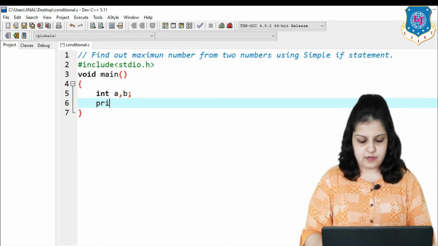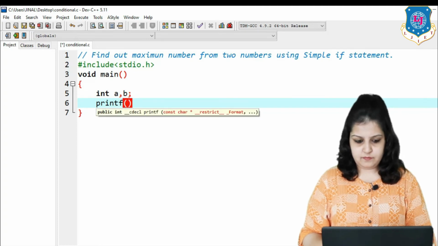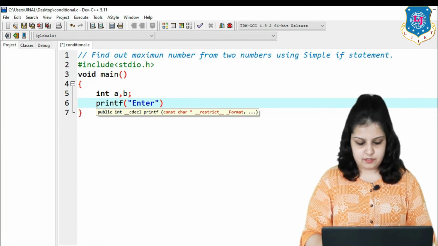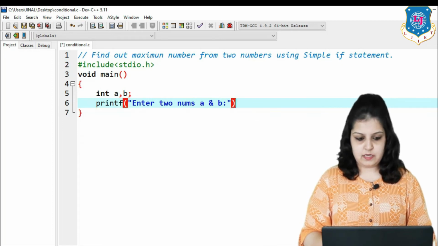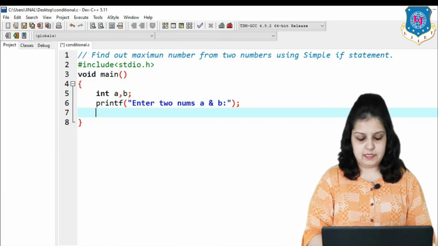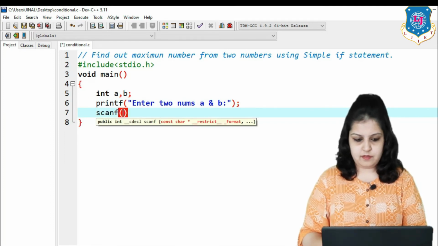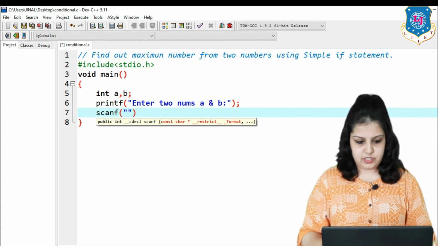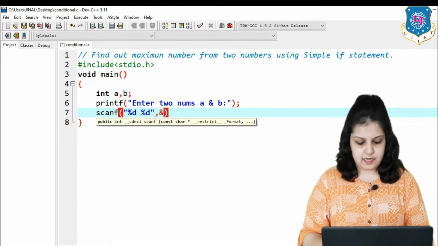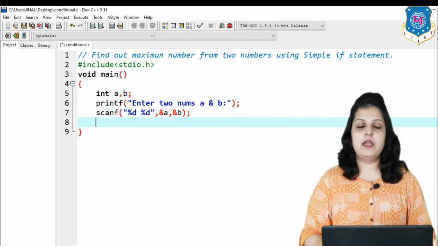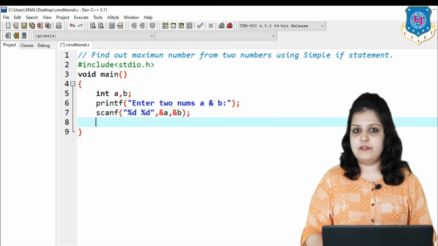That's why first I write printf, enter two numbers a and b. Now I want to scan these numbers, so scanf %d two times, because we have to scan a as well as b, comma &a, &b.